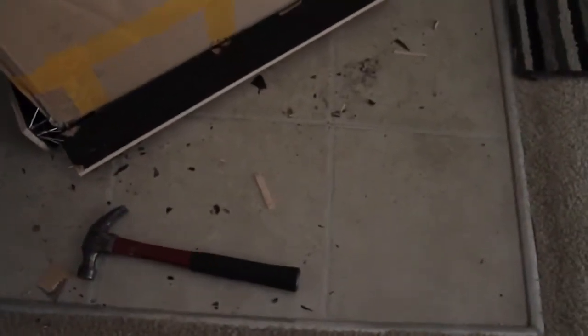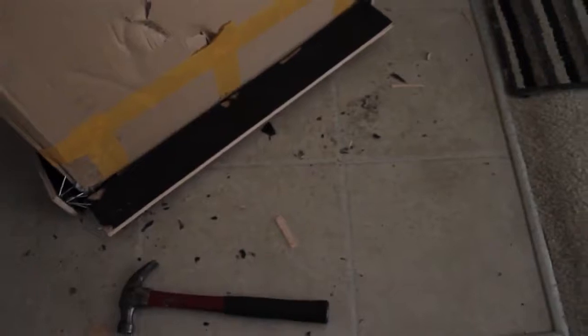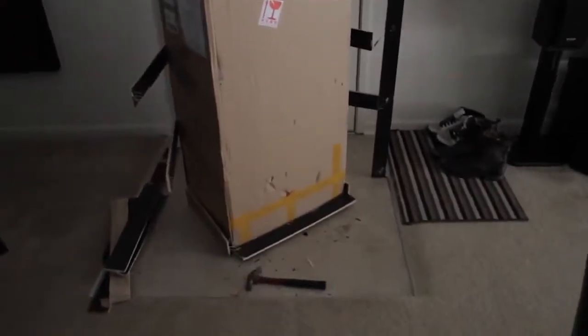As you can see, one thing that this packaging does do very well is make a huge mess. So I highly recommend opening it somewhere a little further away from your carpeting. Otherwise you're going to have a big disaster on your hands.